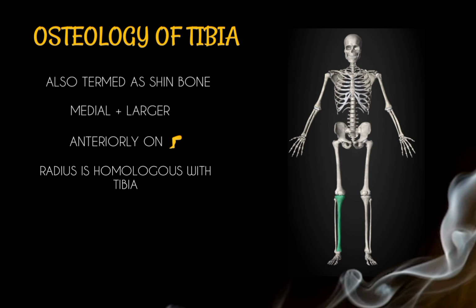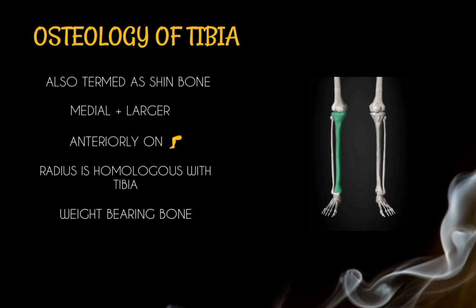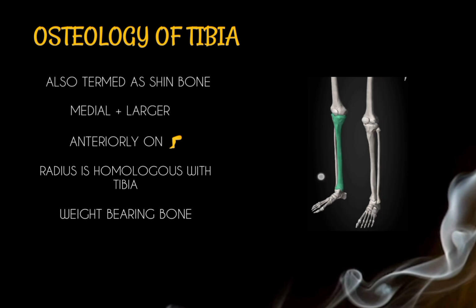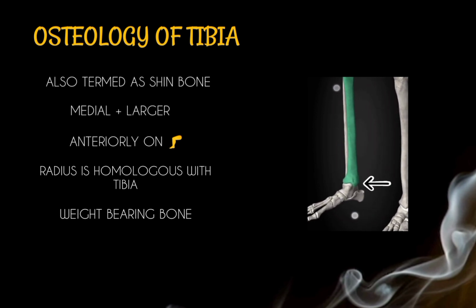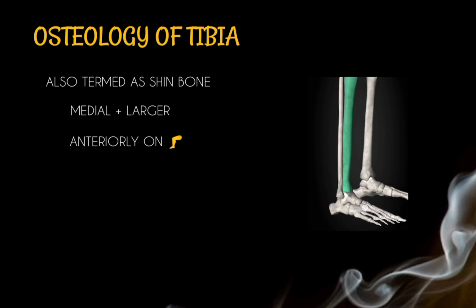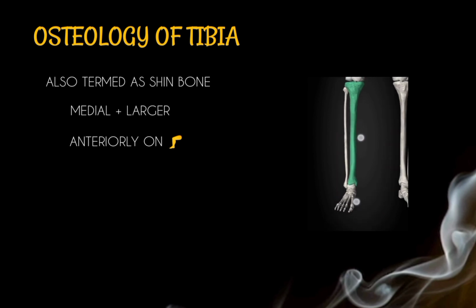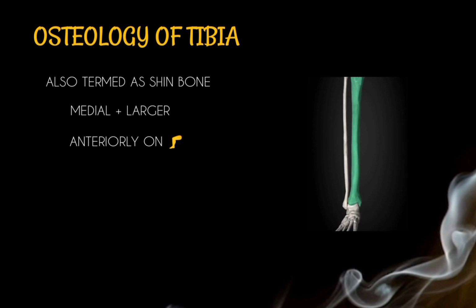Another frequently asked question about the tibia is which of the following is the weight bearing bone of the leg. So you have to choose tibia. Tibia is the weight bearing bone of the leg, and at the lower end you guys can see that it has a medial malleolus which is forming the ankle joint, and the fibular bone has the lateral malleolus which is present laterally. Now let's isolate the tibia bone so we can learn about the osteology of the tibia bone, the upper end, the lower end, and the shaft.